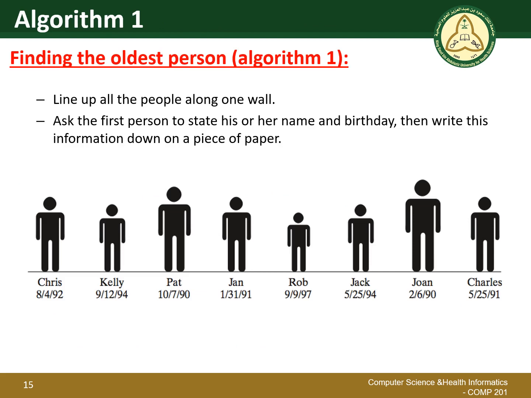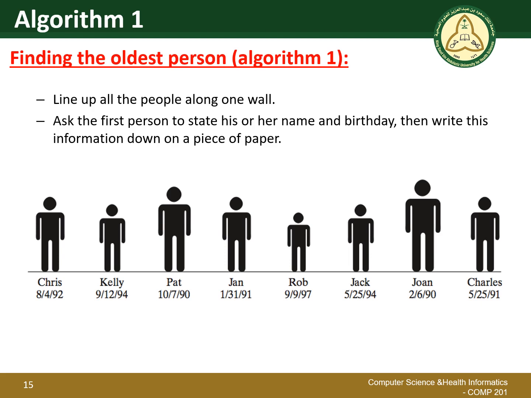The first algorithm, it's very simple. الفكرة هنا إنه هرتبهم في line or queue وأبدأ أسجل معلومات أول شخص باعتباره أكبر عمر عندي، وأبدأ بعد كده أقارن واحد واحد، أسأله عن معلوماته، لو عمره أكبر أسجله وأشطب اللي قبله، لو أصغر ما أسوي شيء، أروح للي بعده. لما أنتهي راح ألاقي إنه مسجل عندي أكبر شخص بالعمر. That's all.